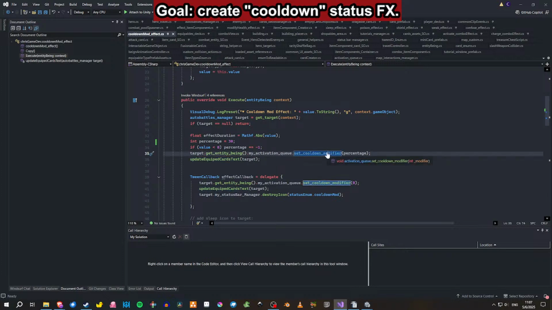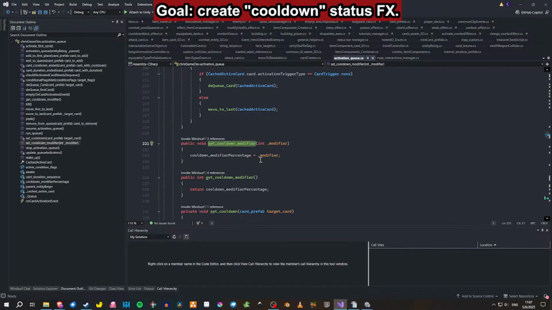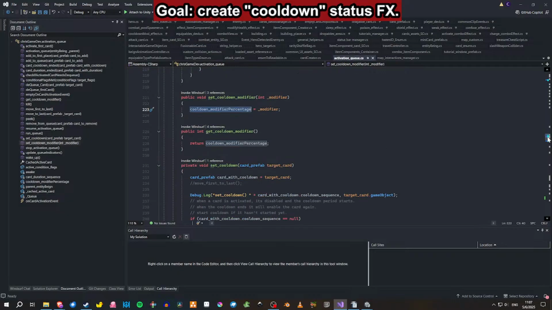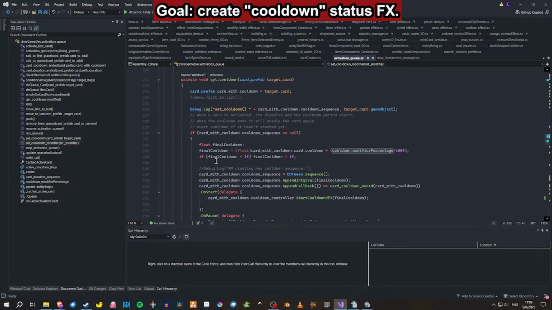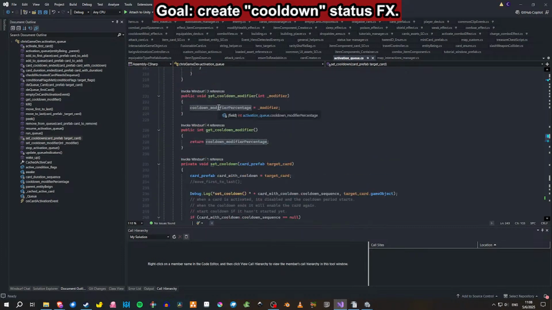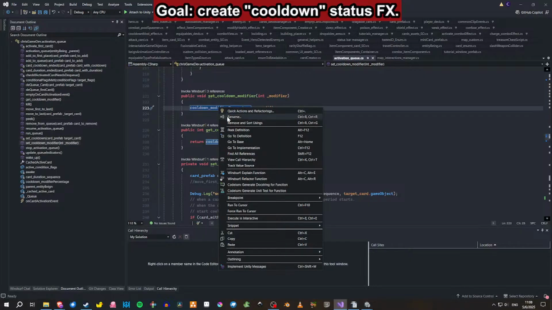So when you set the cooldown, you apply this, you do a plus, right? So cooldown percentage. So this is the percentage. I add a percentage here, but I want to change it.